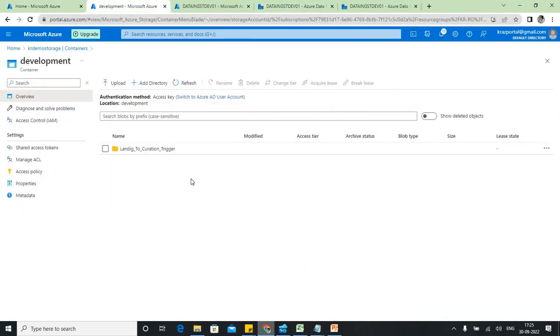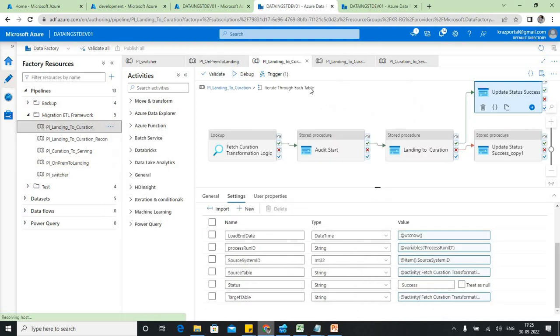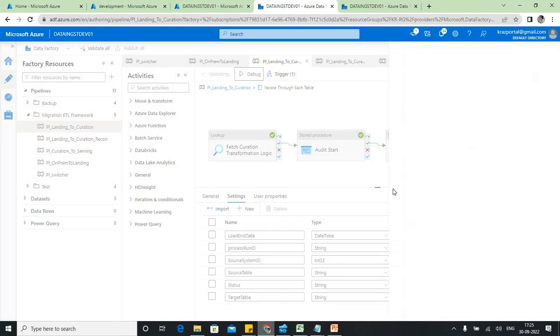Now we would expect, so let's execute the next pipeline, that's PL landing to curation. Let's see. Yep.